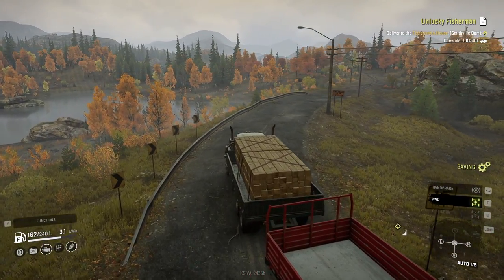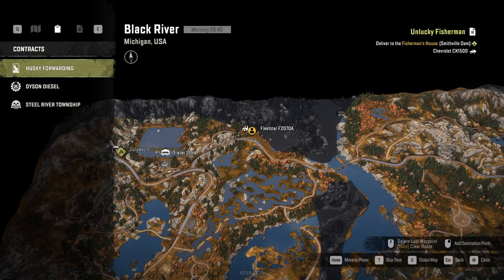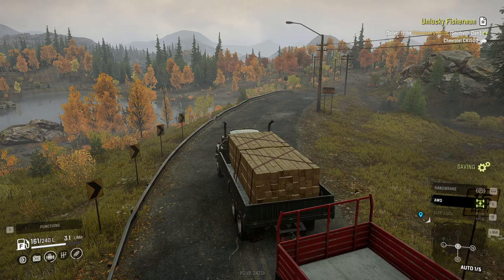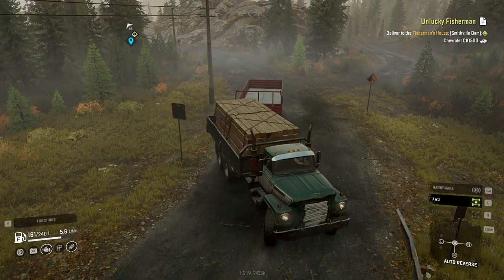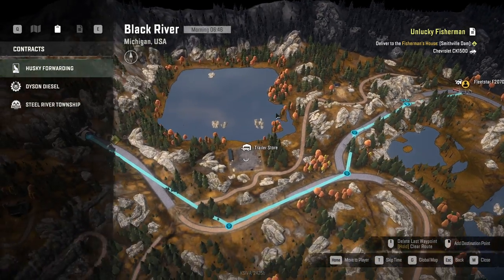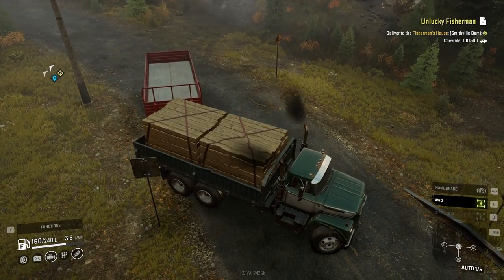So, are we going the right way? Oh, we are entirely going the wrong way. And that's exactly why I make these things. Sure. There's a road there. Can I use that road to go around and back? I guess I can. But let's stick to the main paved road, though.